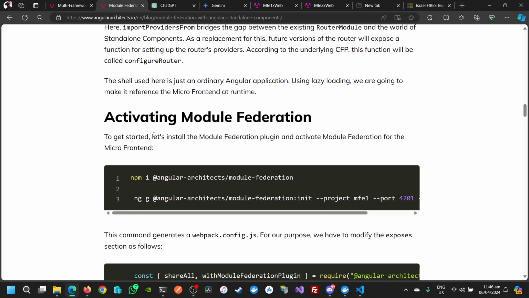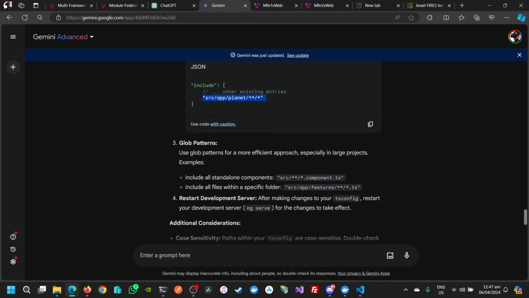Okay, so to get started, let's install Module Federation plugin and activate Module Federation. So let's ask Gemini. In Angular 17, how to enable Module Federation in remote applications.